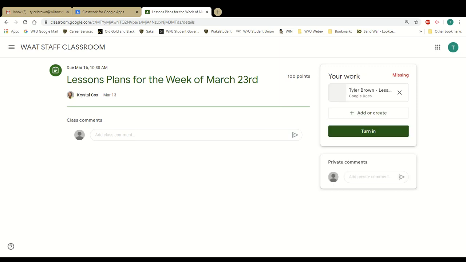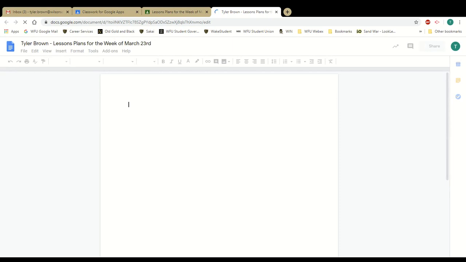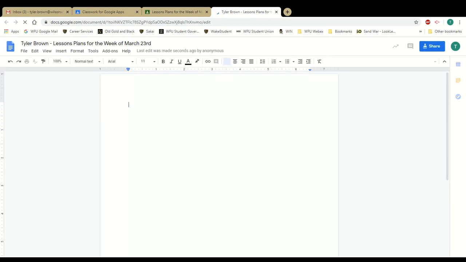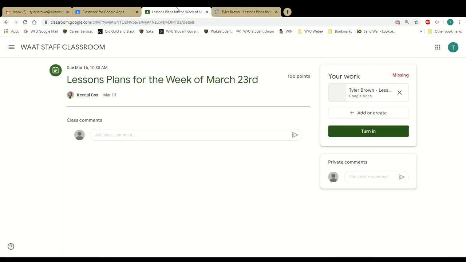Which is really nice. The other thing is, a lot of times your teacher may already have a template made for you, and if they made a copy for each student, you can click directly on the template, and it just made me the assignment that I'm going to turn in. All right, and this is right here, so here it is, right? And I can go and type my paper or whatever it is I need to do, which is really nice.